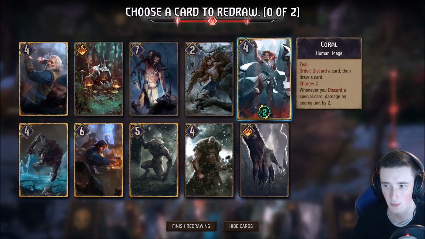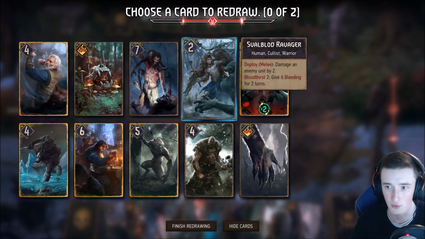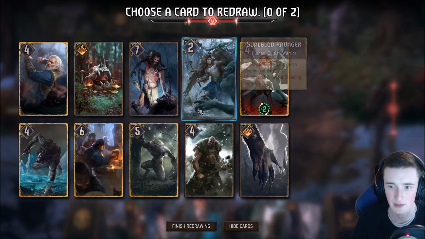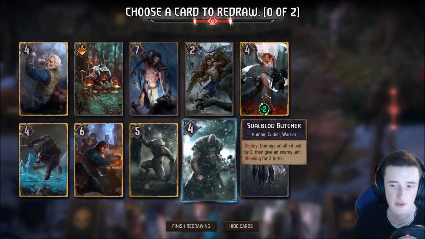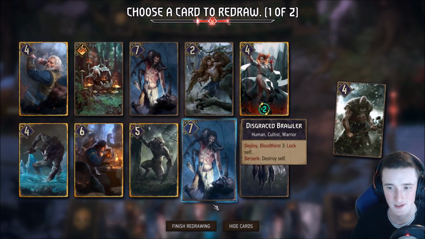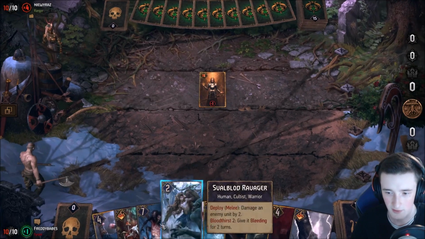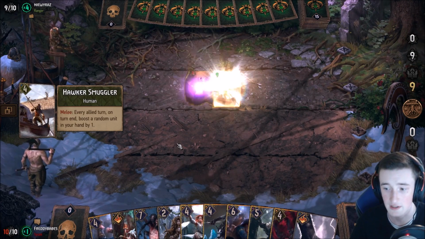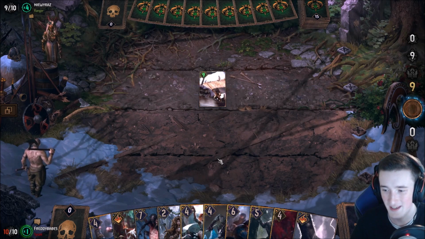What are we going to mulligan here? We have Coral targets, so that's really lovely. We can maybe even discard Morkvarg with Coral. Svalblood Ravager, not the best in the world. Likewise with Butcher, we can maybe get rid of one of these. In fact, I'd probably rather get rid of Butcher, because they're better later on with Harold than earlier on, I think. One Brawler we can get rid of as well. We don't really need two of them. Rather save that for later in the round and then drop it when a lot of the removal's already gone.